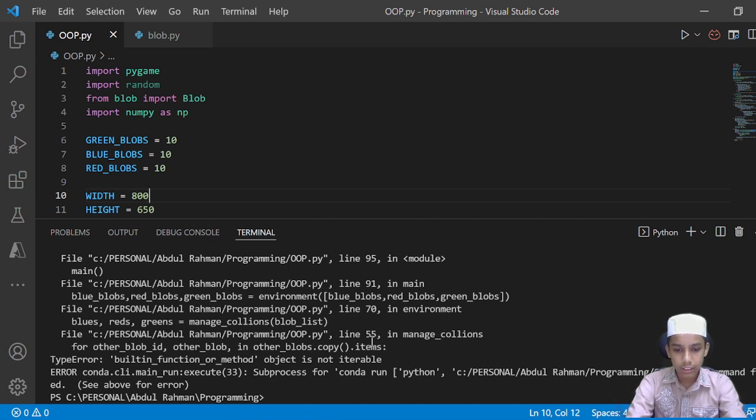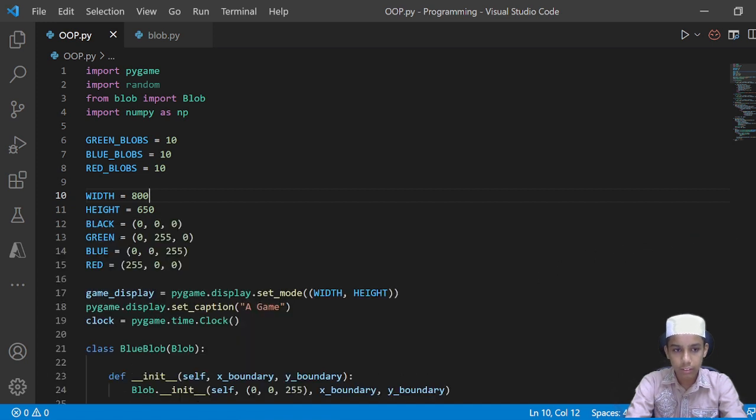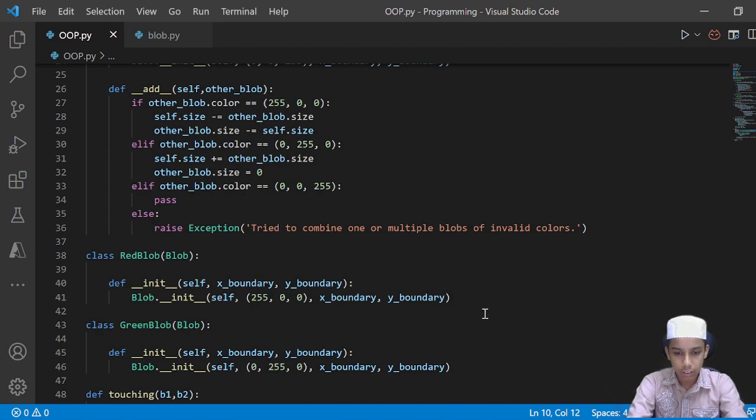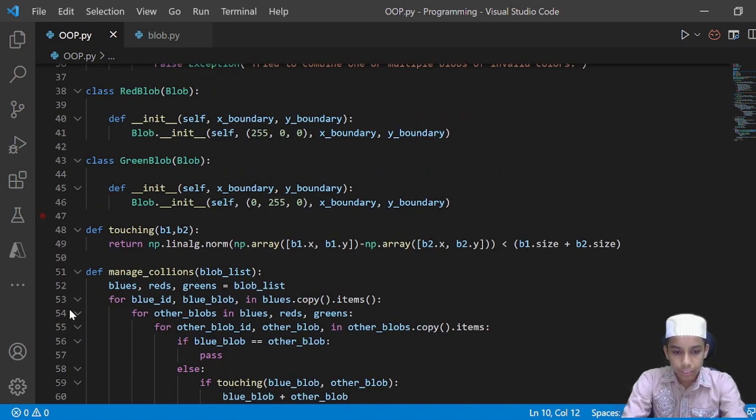It's again showing an error in manage collisions. So now we are getting lots of errors in this video. What if we look at where the error is showing? For blue ID, we have given blue blob, and then in blues dot copy items for other blobs in blues, and reds, greens for other blob ID.